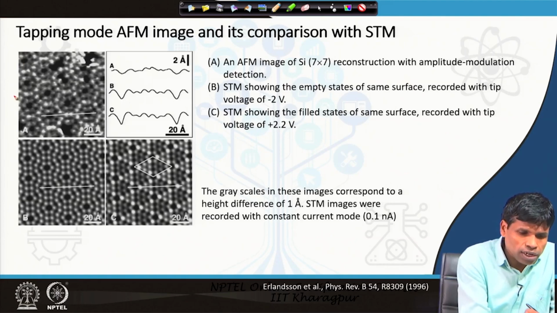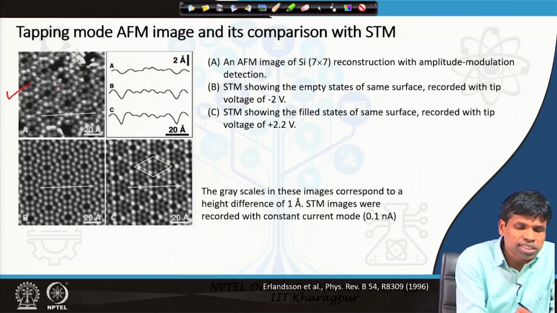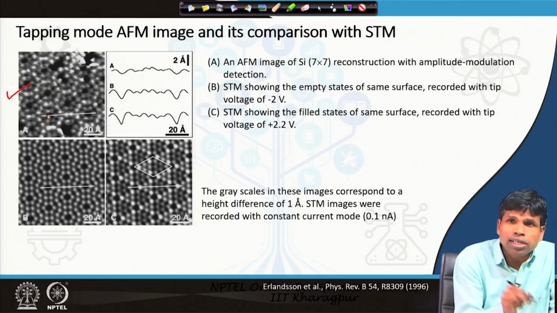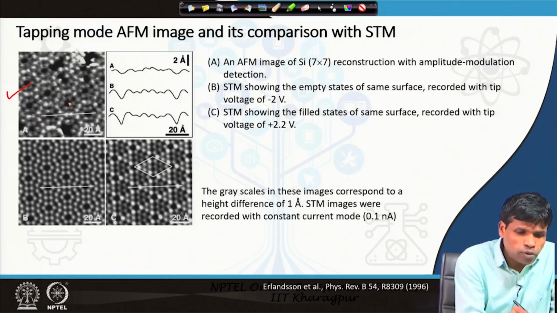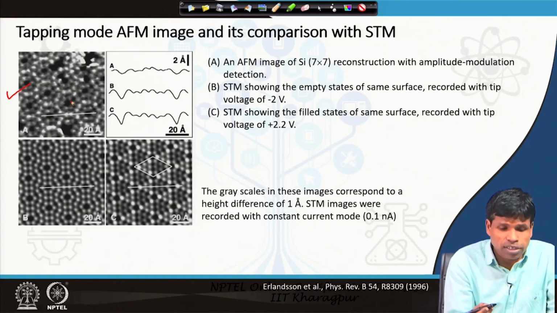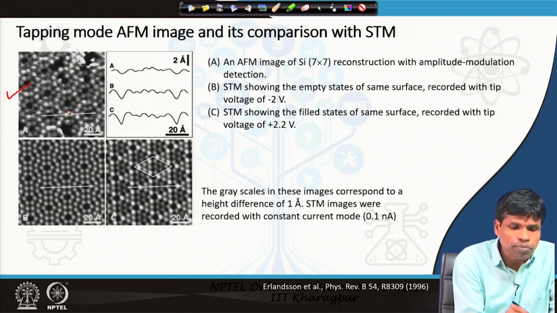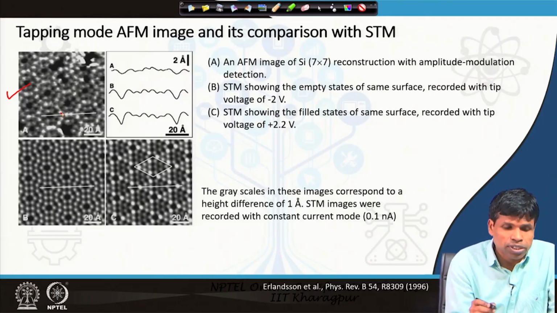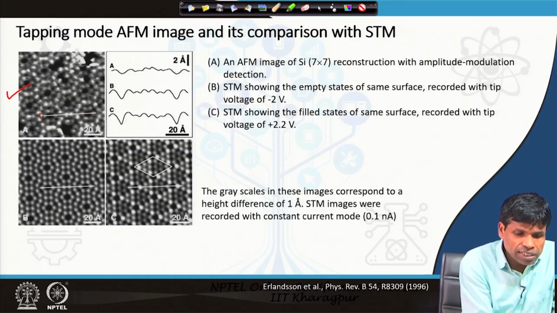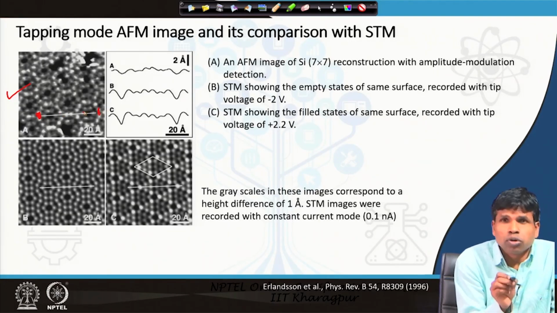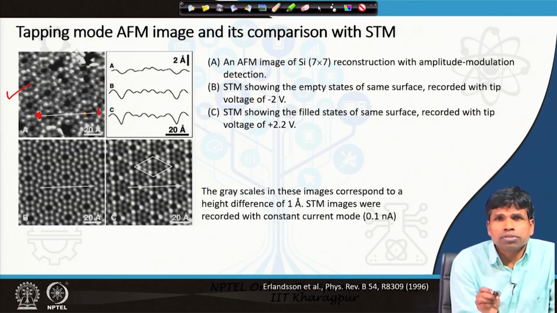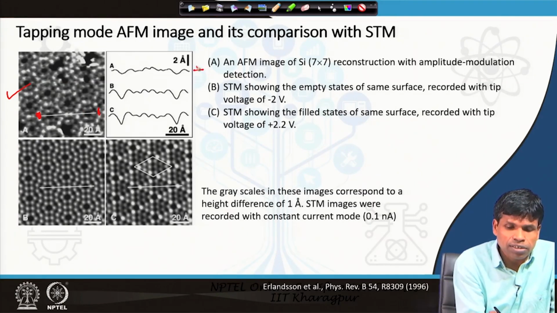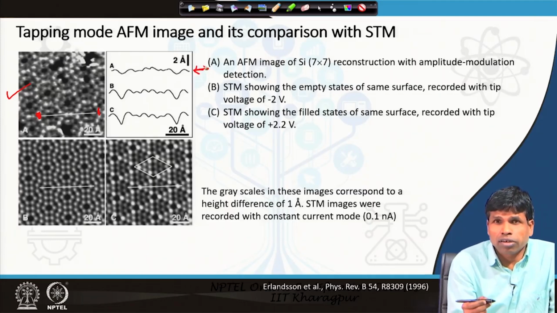Image A is the atomic force microscope image. We can see the atoms where the bright dots are; those are atoms, and where there is a darker portion, there is nothing. So, as you can see in this image, how these atoms are arranged on the surface of the silicon wafer. And this line is called a line scan. If we put a line on the photograph, it gives the intensity variation, that means brighter and darker contrast variation.